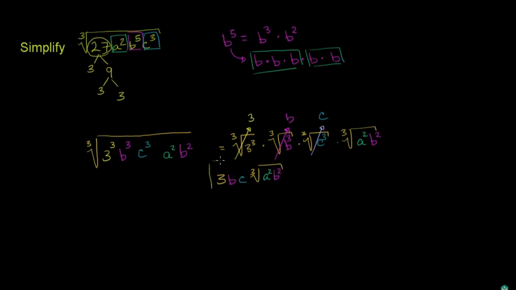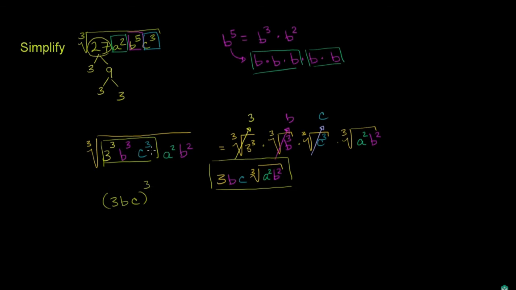And I just want to do one other thing, just because I did mention that I would do it. We could simplify it this way, or we could recognize that this expression right over here can be written as 3bc to the third power. If I take three things to the third power and I'm multiplying it, that's the same thing as multiplying them first and then raising to the third power. It comes straight out of our exponent properties.